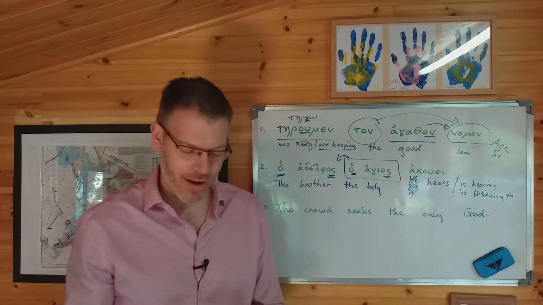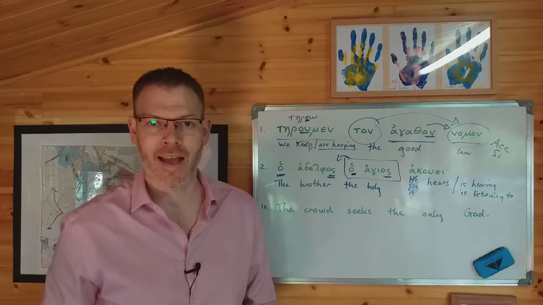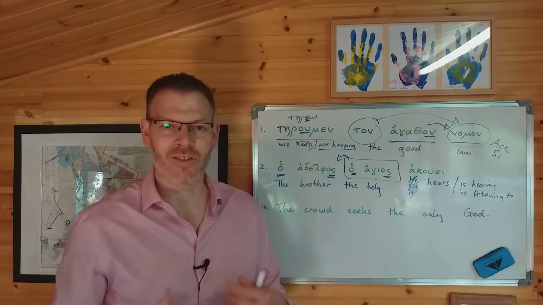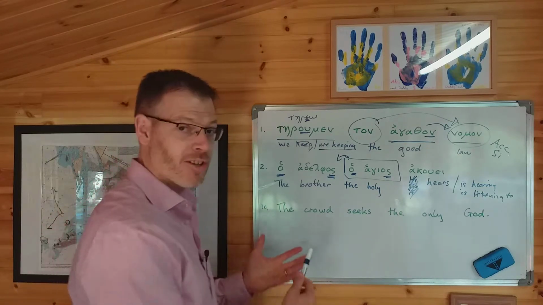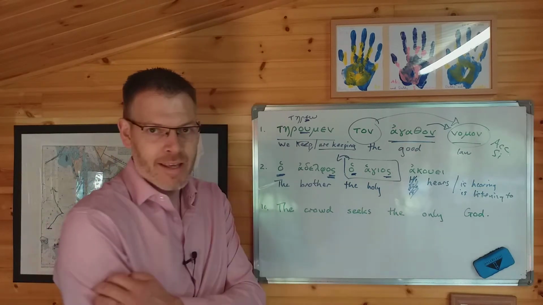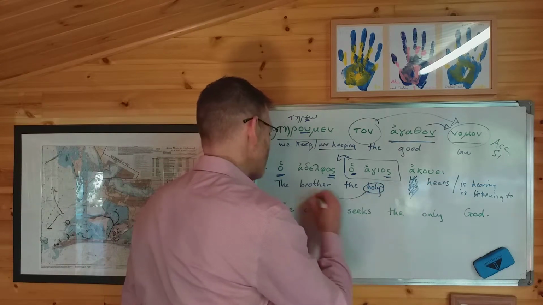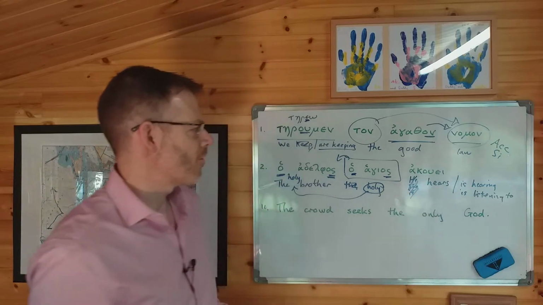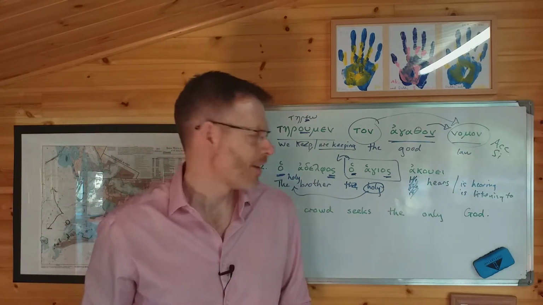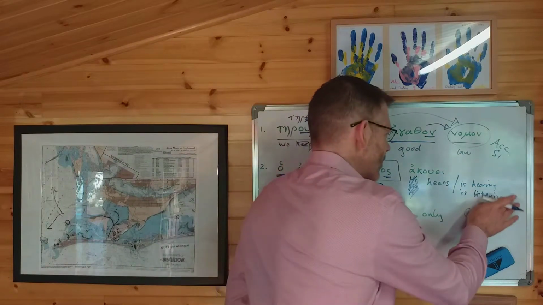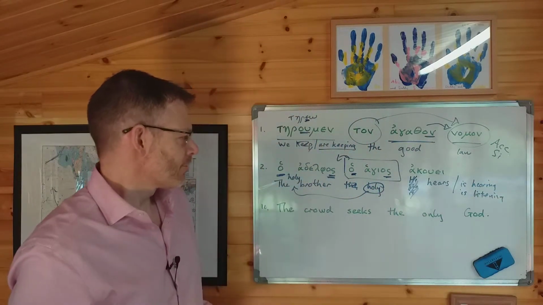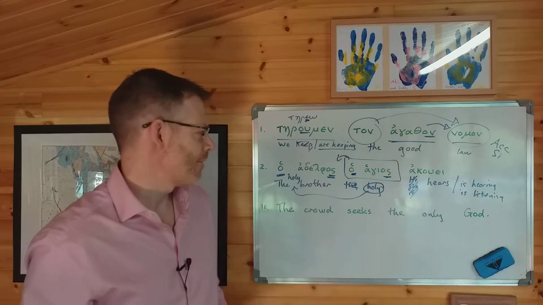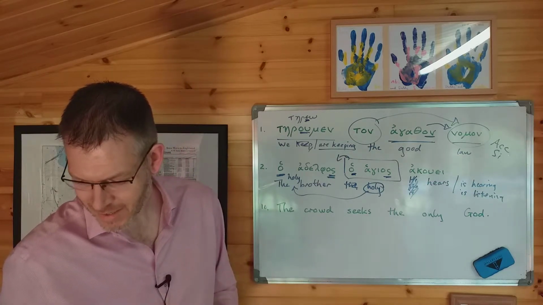Remember that I encourage you, when you're thinking about the attributive use of the adjective in Greek, to think about the equivalent in English. It will help you to spot it more easily. And this is not at all uncommon. The brother, the holy. Meaning, of course, is how we'd actually write it in English. The holy brother hears or is hearing or is listening to. Maybe get rid of the to because there's no object or indirect object. So the holy brother is listening, or the holy brother hears, or something of that sort is how you translate this sentence. So that's number 1.